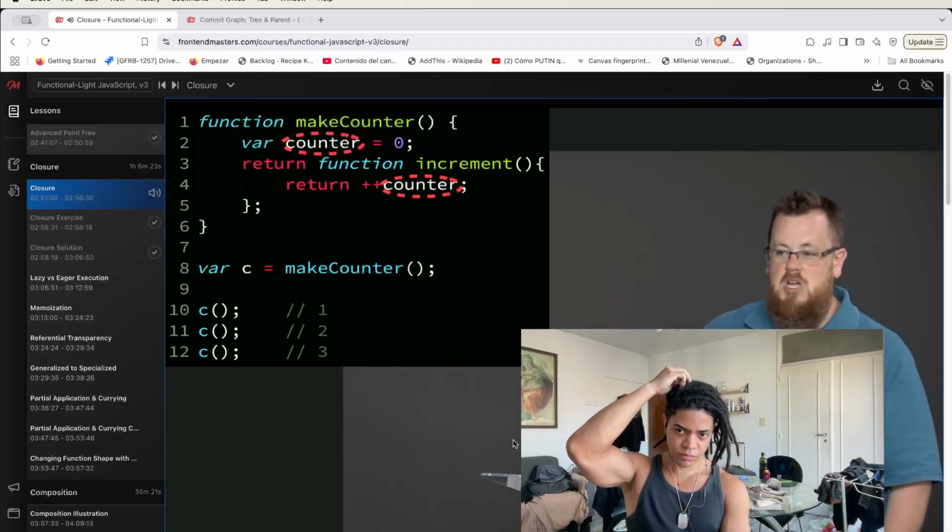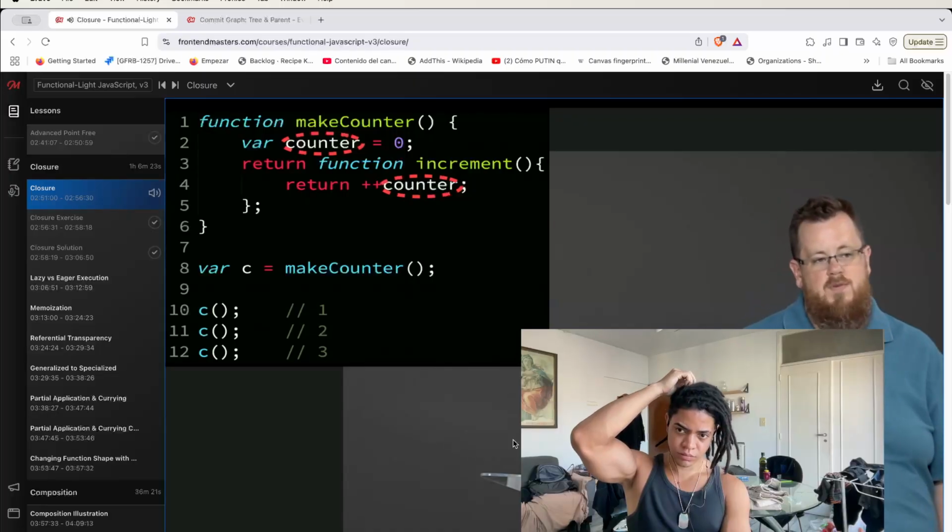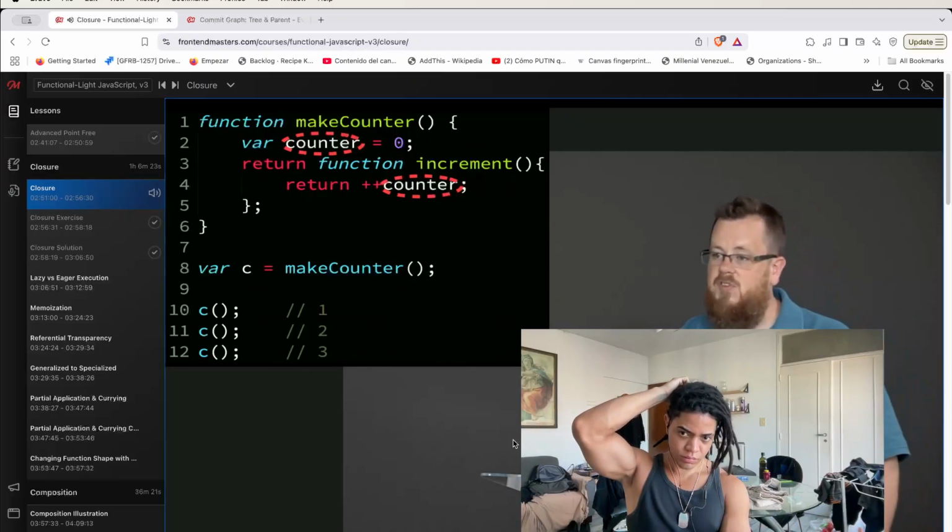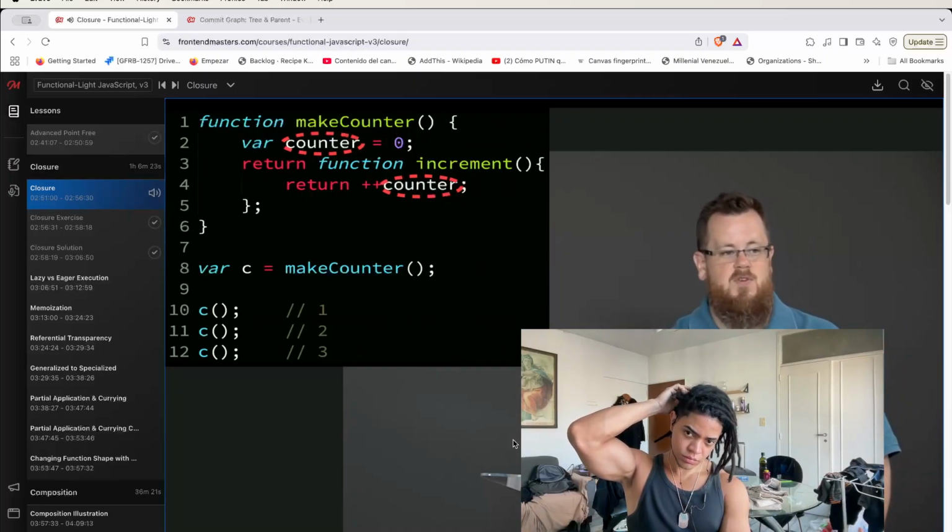We're just closed over some changing state. You might have to do that if you program it, but that's not going to be a pure function.